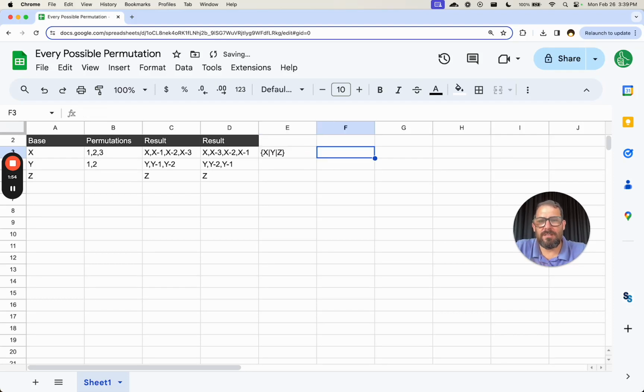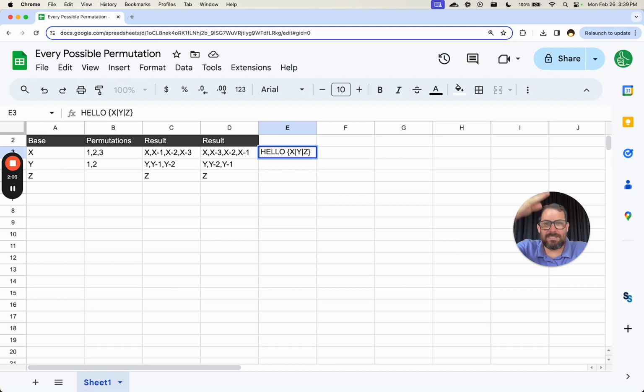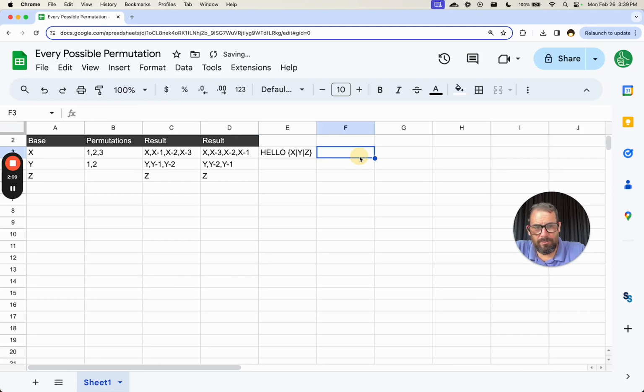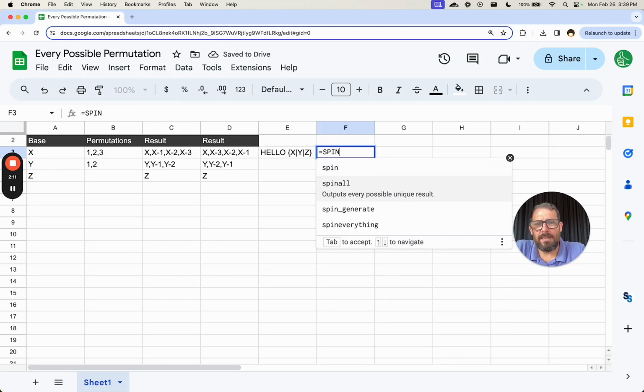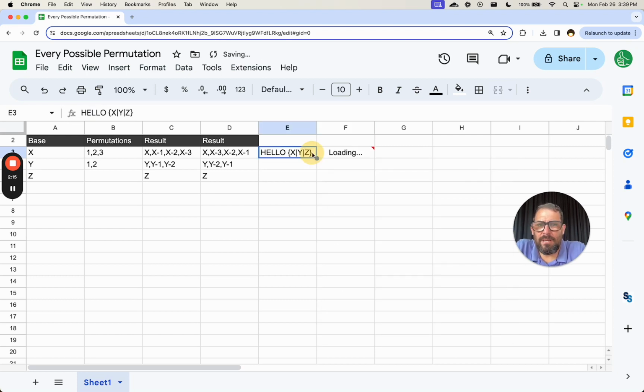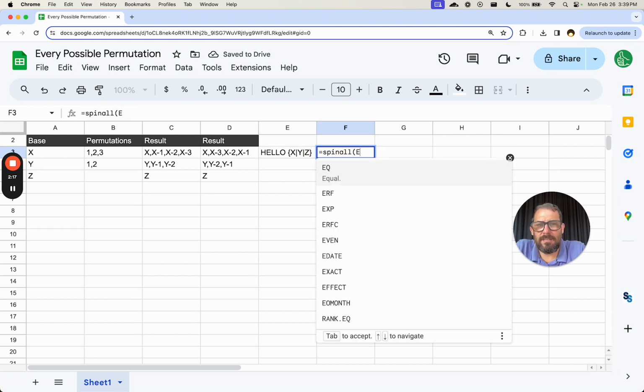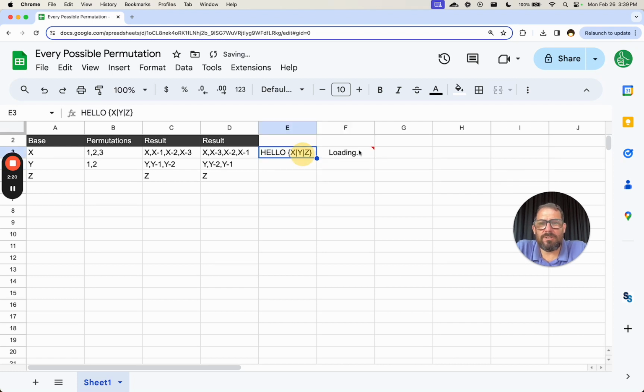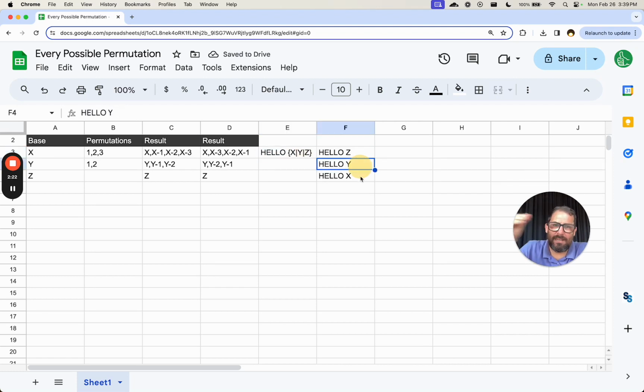And now we have this bracket X, Y, Z. Well, say we want to do hello, space, and then X, hello, Y, hello, Z, and we want to separate those. So here's what it would look like. We would have hello, and then we would do equals spin all. Here's the output of that, E3. And what it's going to do is put out hello Z, hello Y, hello X, right?